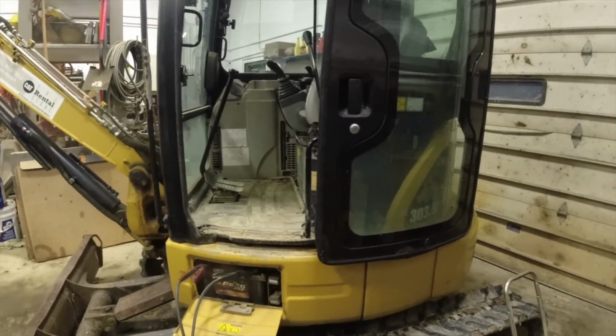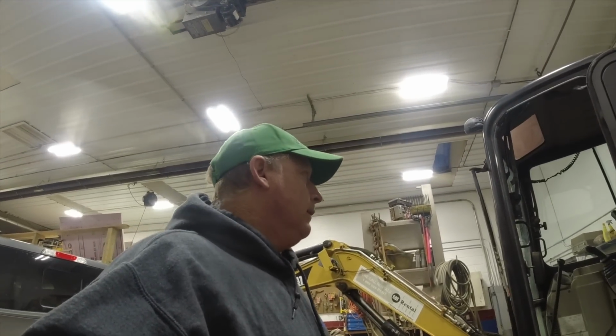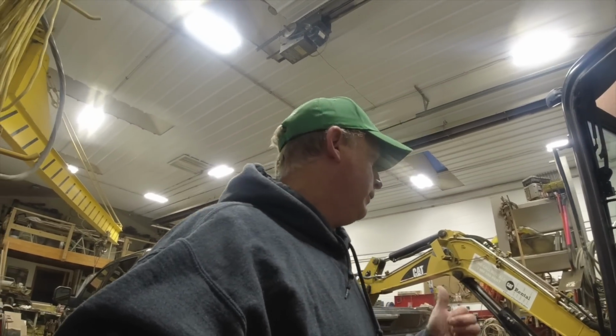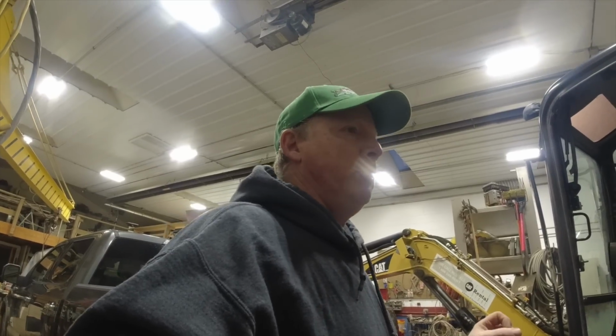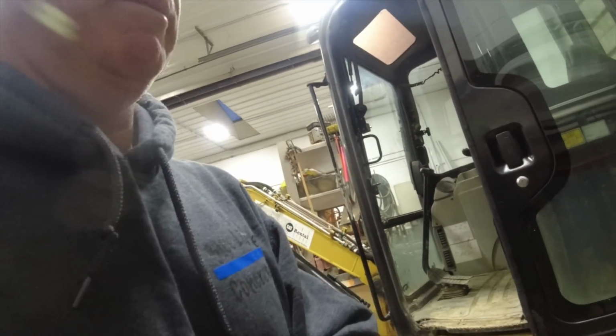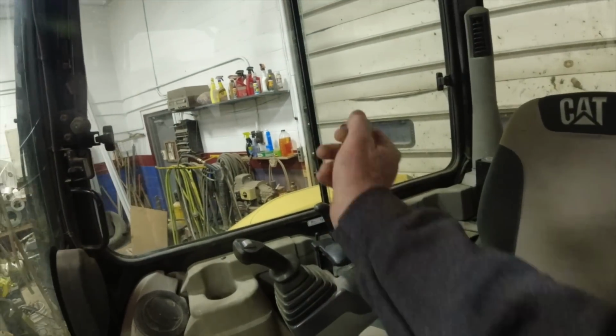This is my oldest excavator, the 303.5. I had it over in Emily and Grant's field. We took down some dead pine trees in the fall, and I was piling them up, making a fire, and I didn't forget about it. I just had intentions of going back and finishing burning it, so I left the machine there. So yesterday afternoon, it was right around 30 degrees. I went over and had to jump it off my pickup truck. It wanted to start, but the battery was a little bit low. So I got it started, warmed up, brought it in here for the night, and put the battery charger on, 12 volts low amperage, and left it on for maybe 4 hours.